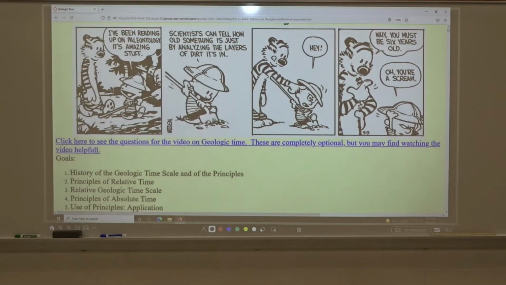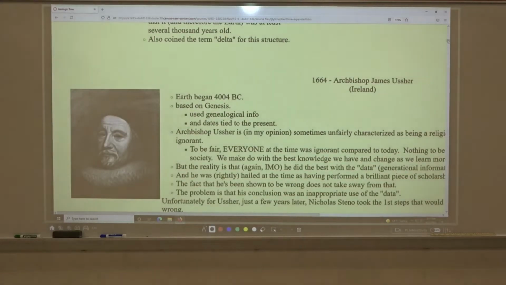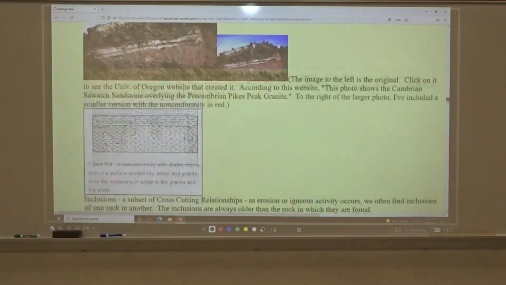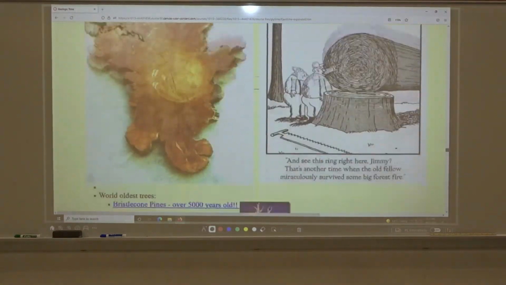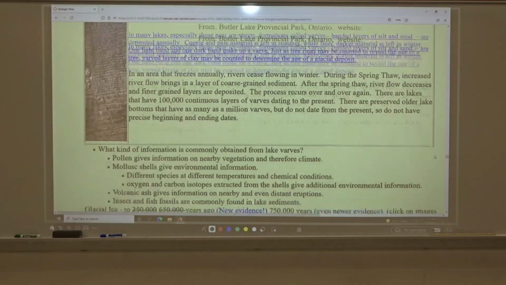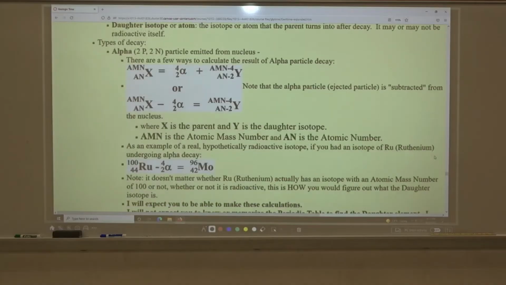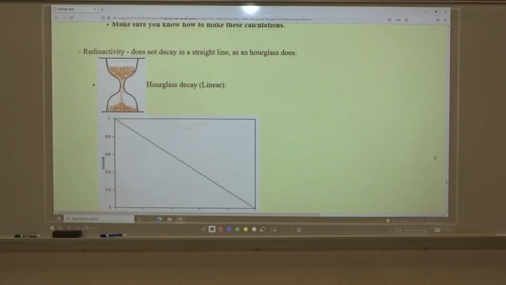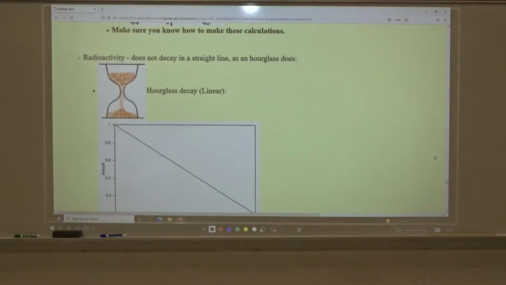In this particular case, we're going to start talking about radiometric dating. And so what we'll need to do is to scroll all the way down to this point, past radioactive decay, to this point. And you could, if you want, do a search for hourglass decay and you would get it.